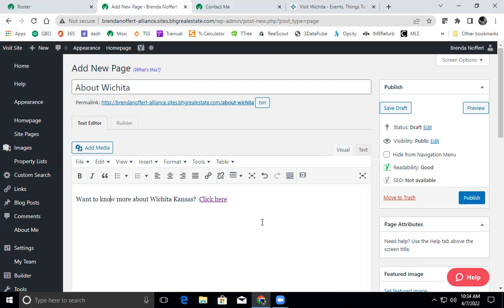I would like to point out that if you have a single page that says about Wichita, that has verbiage in there about Wichita and a couple of links out, search engines think that you really know about Wichita and tend to raise you in the rankings than if you have a page with 27 links on it that go to a dozen different places. So some of what I'm doing is trying to raise you in the search rankings.